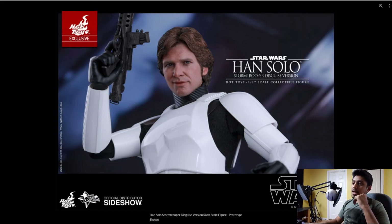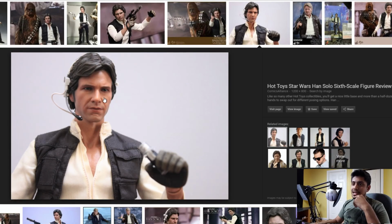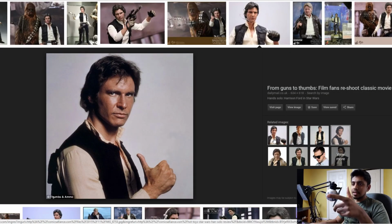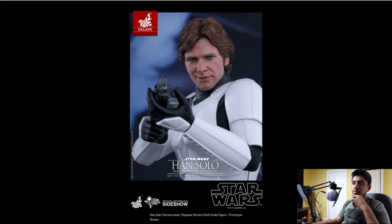So awesome to have this come along so fast. I didn't expect it. This guy came around the corner like, oh my god. Oh, Han, calm down. And then there's another head sculpt. The way it's so different, if you look at this guy, that does not look like Han. It does not look like anyone at all. The only thing they got right was the soft goods. Han looks like a Russian for some reason. That's not Han. And if you look at this, boom, that has Han Solo.